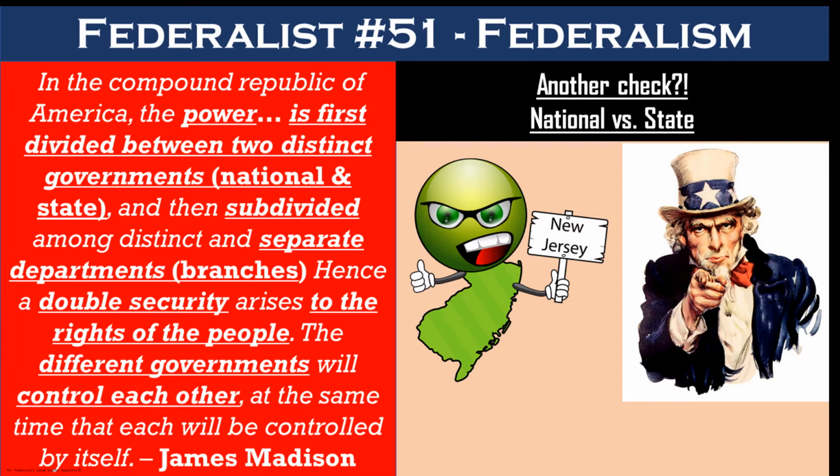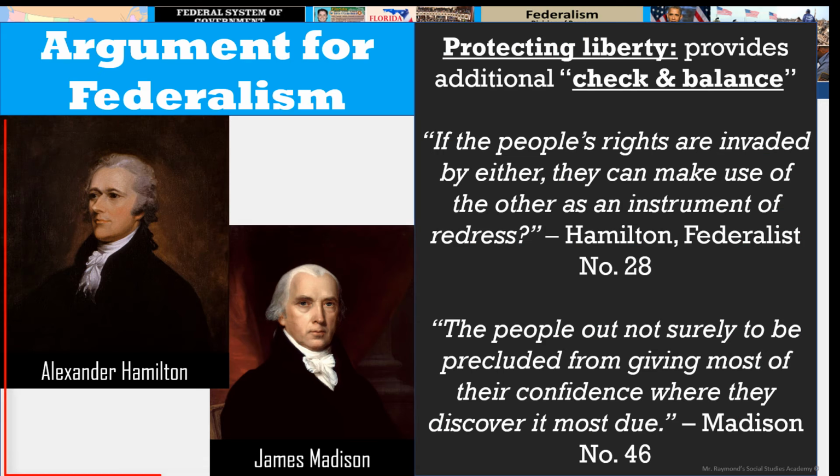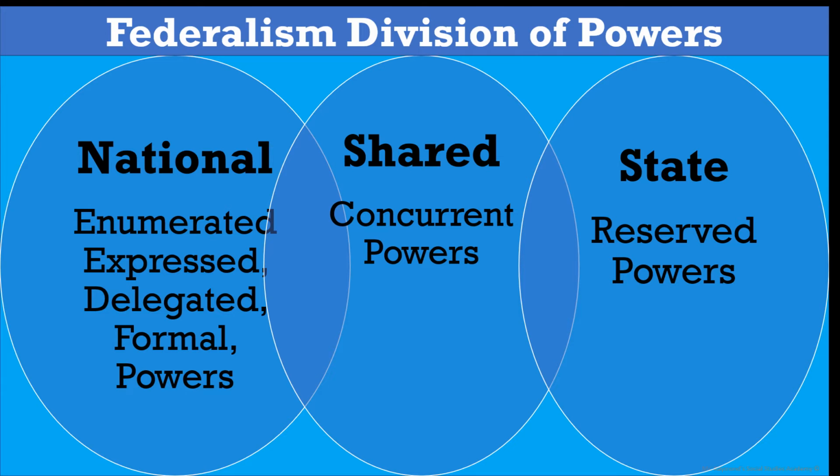government. We talked about Madison in Federalist 51, who wrote about how the federal system provided another check on power. And while we aren't responsible for knowing these essays, Hamilton and Madison bring up the same concept in other Federalist papers, that the people can turn to either level for help or to keep the power of the other in check. So you need to keep track of the labels we use when listing the powers of the various levels. And we see that some powers are shared by both, and those are called concurrent powers. When talking about national powers, we use enumerated when we're talking about the power of the U.S.